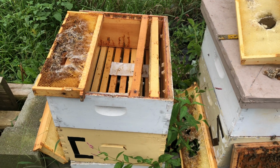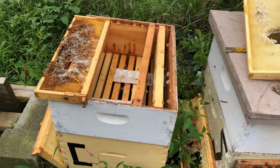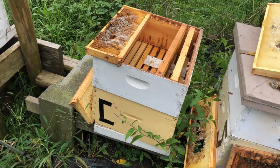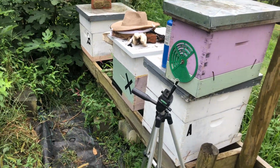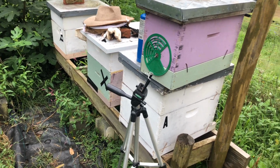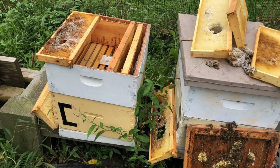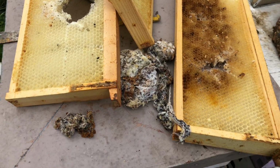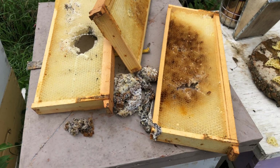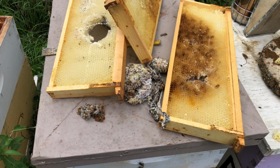So right now I have 5 hives in my arsenal. I think they're all doing pretty well. I just inspected these 2 hives, and I knew this hive was bad a couple days ago, actually. Hive B, X, and A seem to have decent activity. I'm gonna have to wait until tomorrow to inspect them. So I'm gonna clean up this lost hive. I'm gonna feed this to my chickens. So this larva is not going to turn into moths, people. This is gonna turn into energy for the chickens.